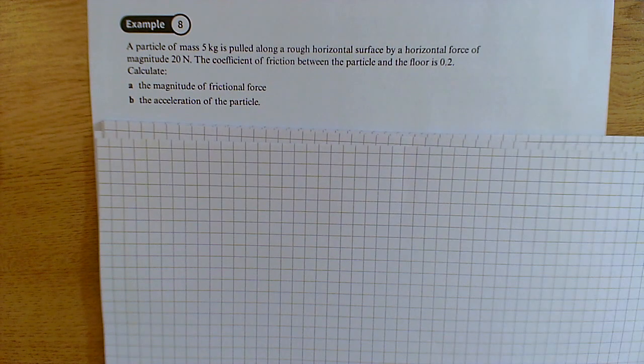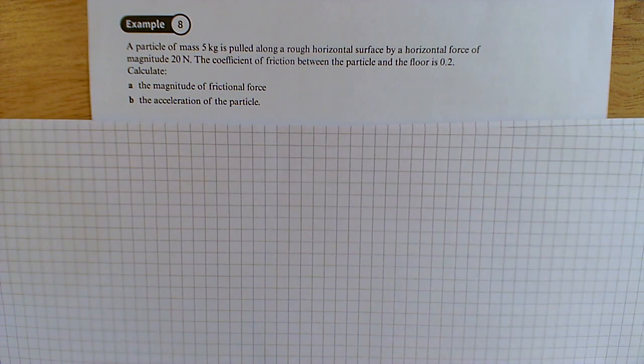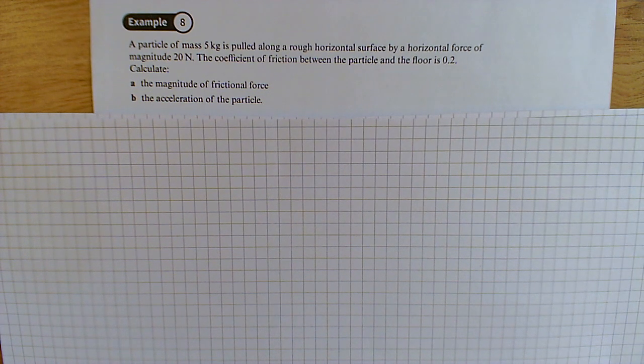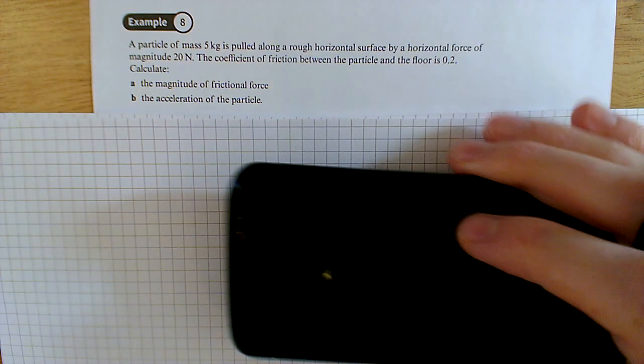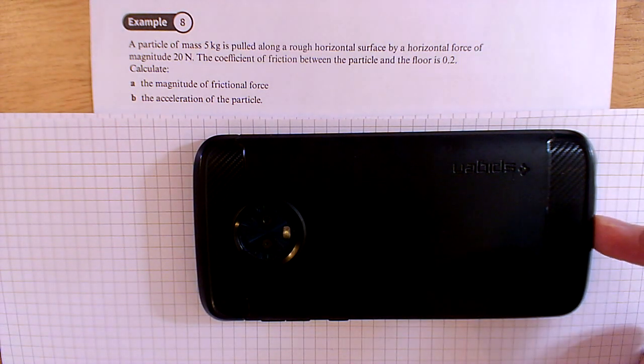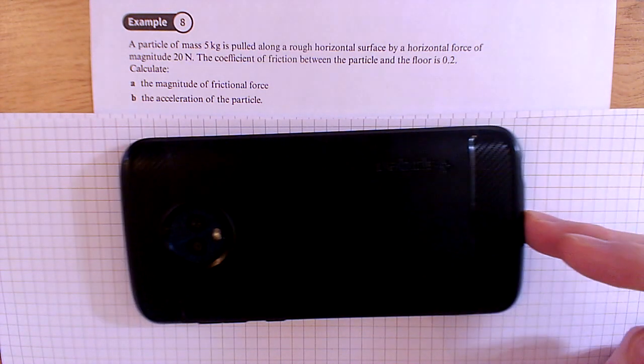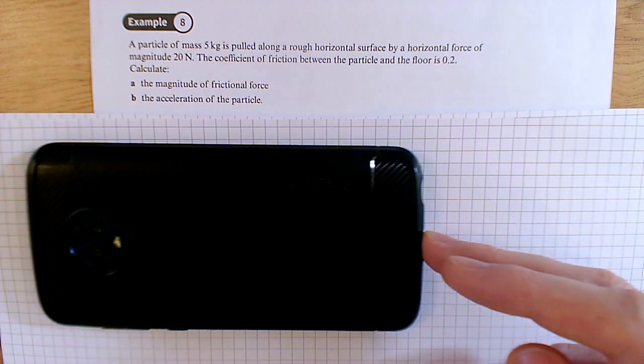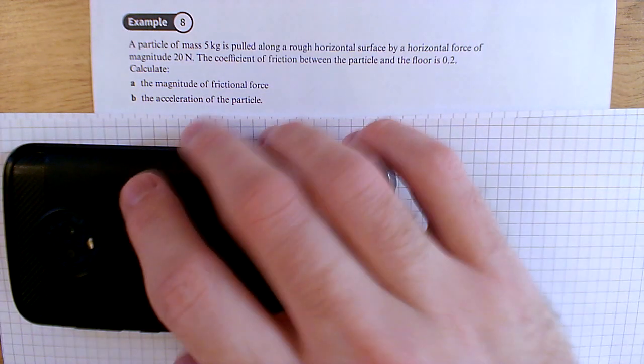Okay, we're going to have a little look at example 8 on the friction section of this chapter. And friction is a concept that hopefully most of you are familiar with, right? Anytime I move an object along, so if I apply a force to my mobile phone along a piece of paper, there will be a resistance force trying to stop me from moving or making it harder for me to push my mobile phone, and that's friction.